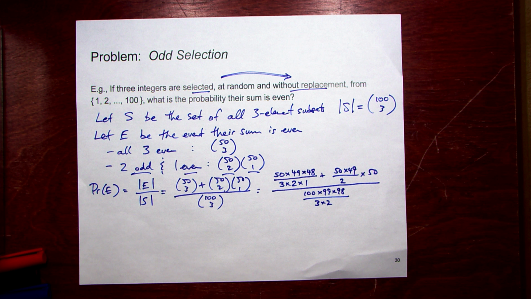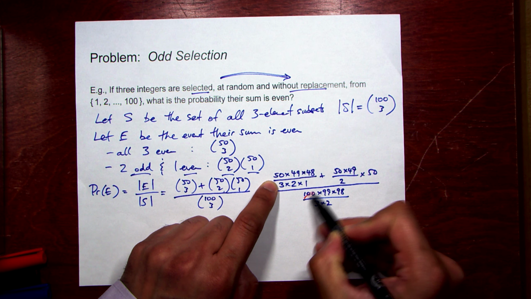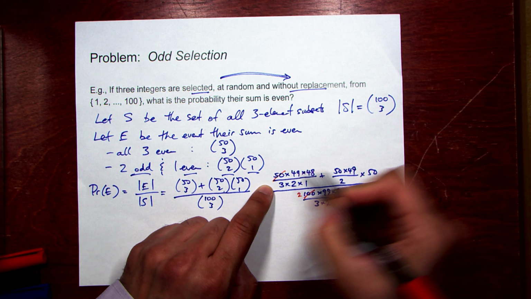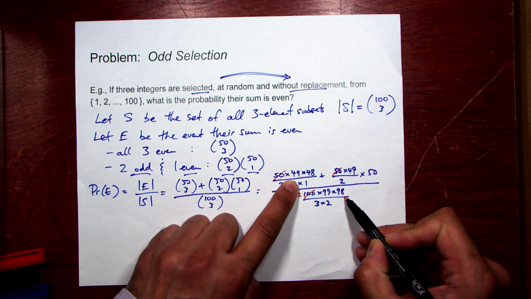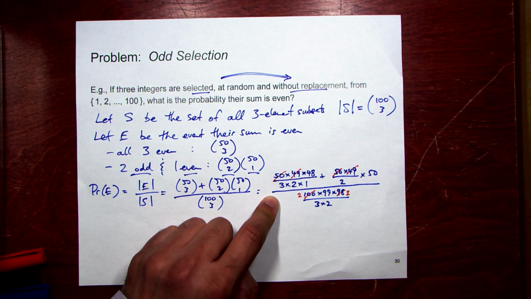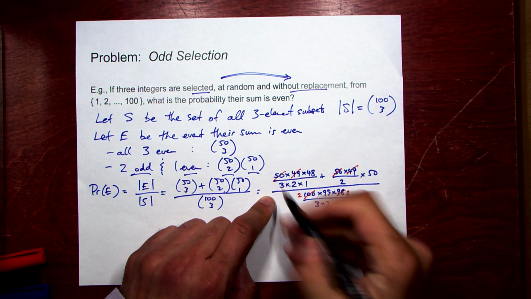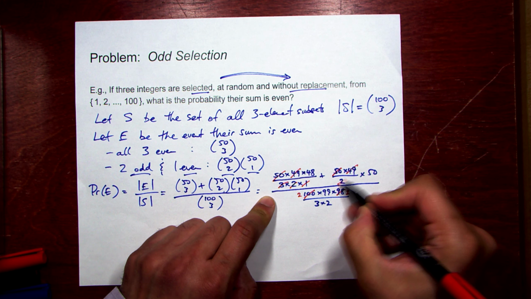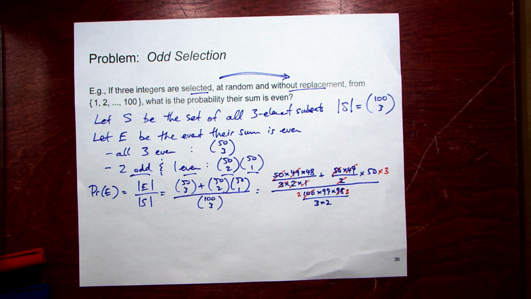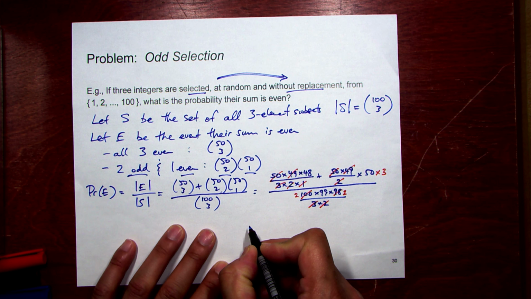First thing we're going to do is there's a 50 as a common factor in the numerator here, and there's a 50 in this 100, so those 2 will go away. The 49s, likewise, 98 is 2 times 49, so those will cancel with 98, we get 2. And what else have we got here? This 3 times 2, if we flip that, we multiply everything on the numerator by 3 times 2, that will cancel these out. We'll also cancel this 2, but we need to put a 3 in there. Okay, so those go. And that's all that I see readily at hand. Hopefully I did that right.